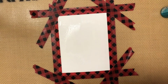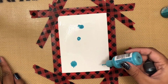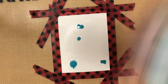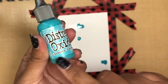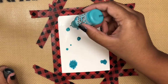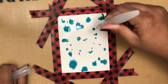So I used my aqua brush to wet that whole cardstock, and then I went ahead with my oxide reinkers, and I just put a few drops here and there wherever I felt like I wanted to, and it really doesn't matter because you're going to be mixing this up with the brush. Now, I did want to mention you really want to shake these reinkers vigorously because of the way these inks are created, they do separate when they are sitting, and so you want to shake it really well to mix it all up or you won't get the best results.